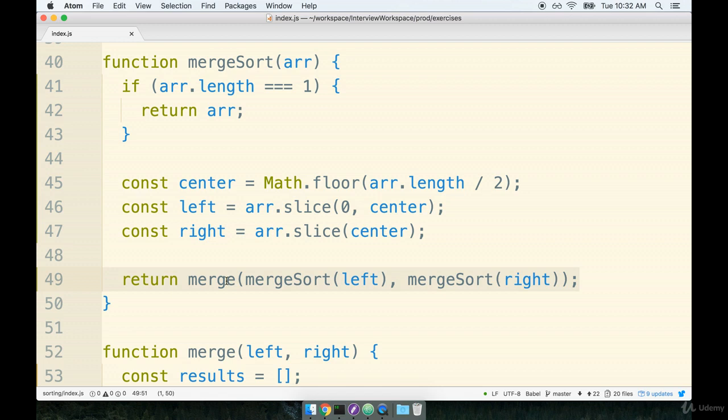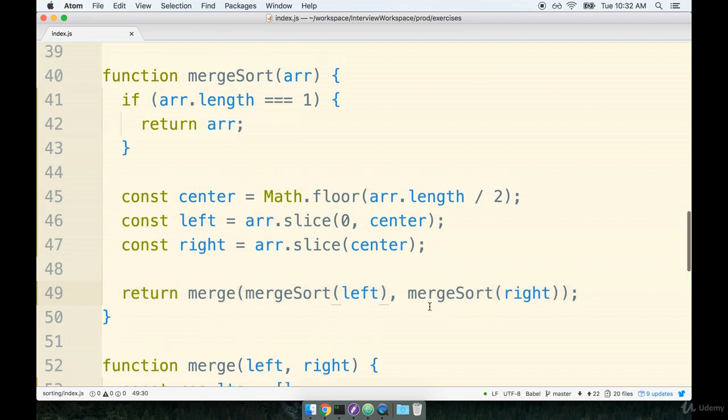I think that the easiest way to understand this line of code right here is to consider what would happen if we called the MergeSort function with an array of length 2. Because in that case, we can very easily imagine every line of code and how it gets executed. So let's take a look at another diagram that's going to walk us through the MergeSort algorithm, and specifically all these different function calls when we only have an array of length 2.